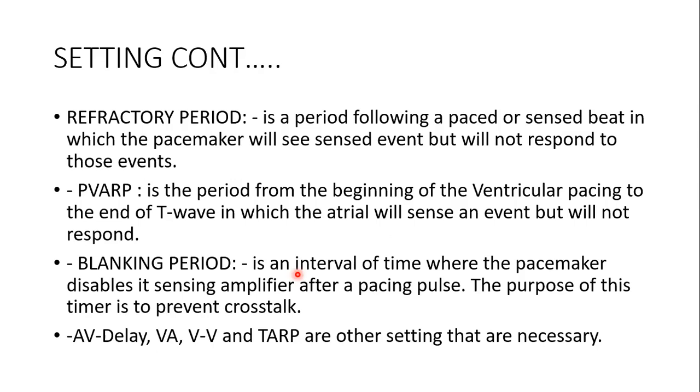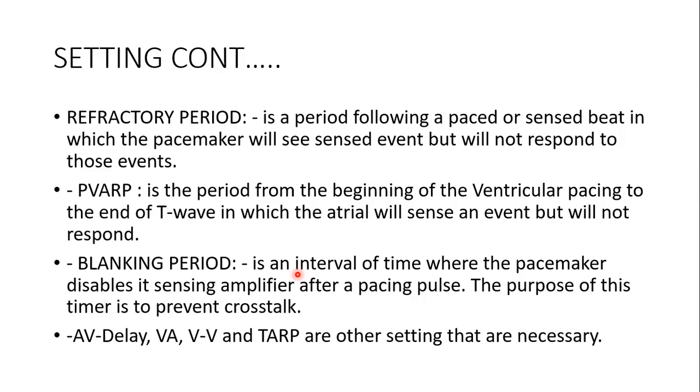These are refractory period, which is the period following a pace or a sense beat, in which the pacemaker will see a sense event but will not respond to those events. And among the refractory periods, we have the post-ventricular atrial refractory period. And this is a period from the beginning of the ventricular pacing to the end of the T wave, in which the atrium will not sense an event, but even if it senses an event, it will not respond to it.